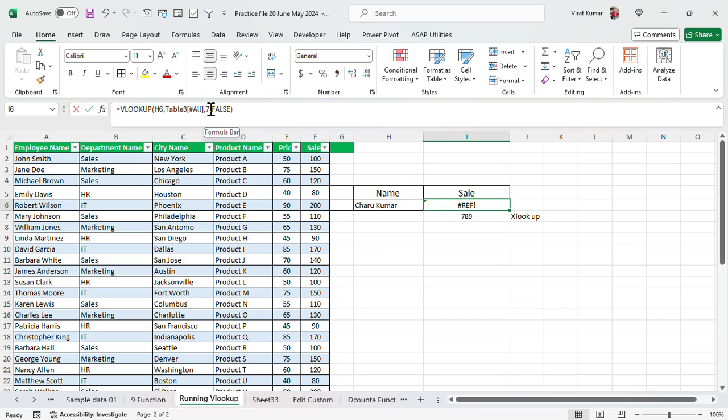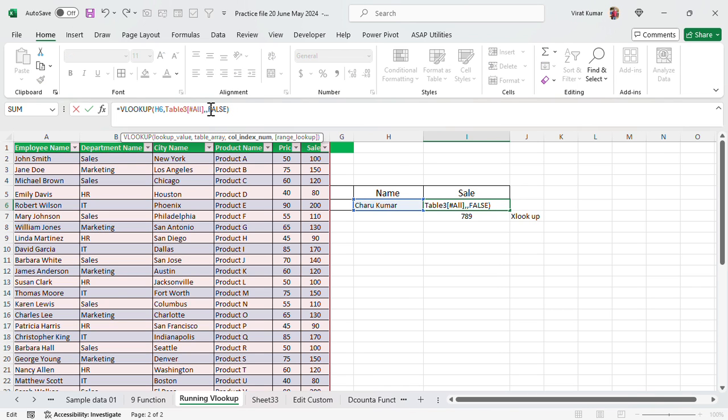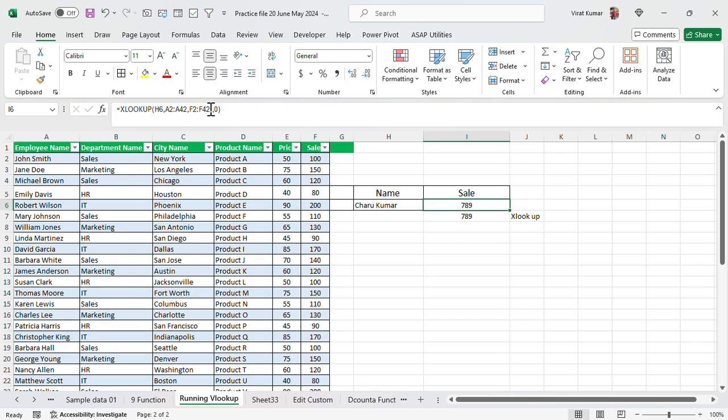Okay, so correct this to 6 and enter, so you get the answer. So if you change the name, I change the name here, so you get the answer. See, a little mistake happened with us by mistake.